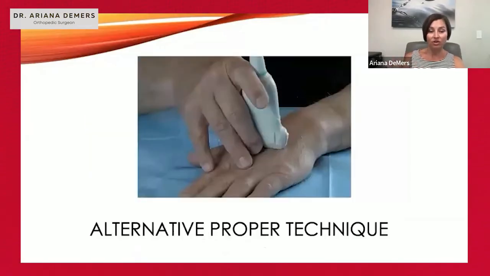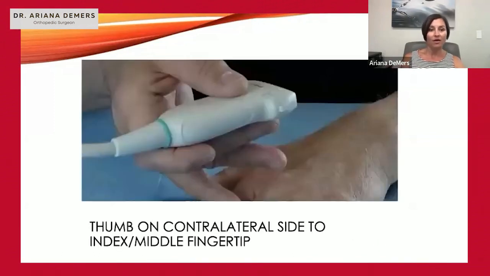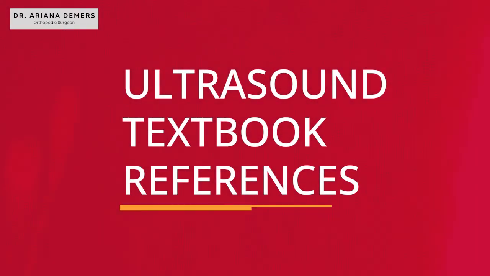This is another alternative, like you saw, the 2-finger technique with the 3rd finger on the probe to control fine motor, and then obviously you're still picking it up more like a pencil and controlling the top with the index finger. So that's another alternative, a contralateral grip with the index and middle on one side and the thumb on the other to really get good control. You're still using the small and ring finger for bracing on the patient to make sure that you're not sliding or translating inadvertently.